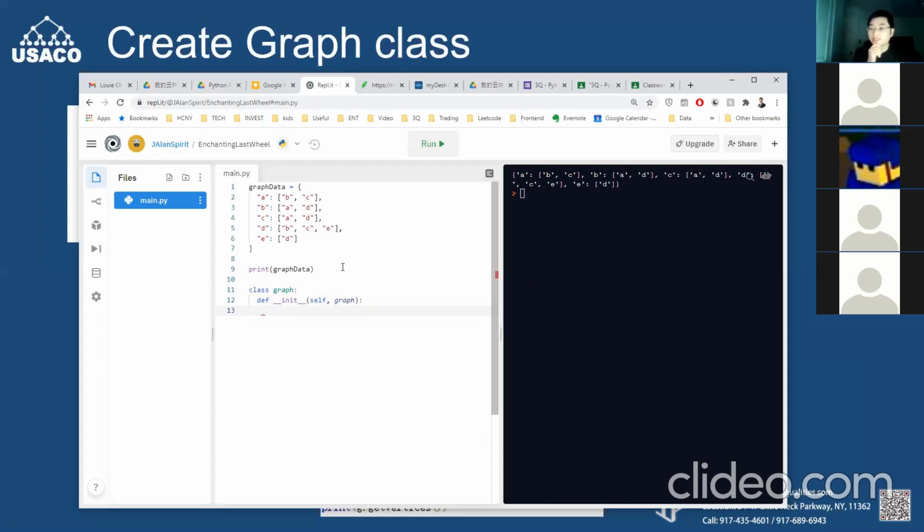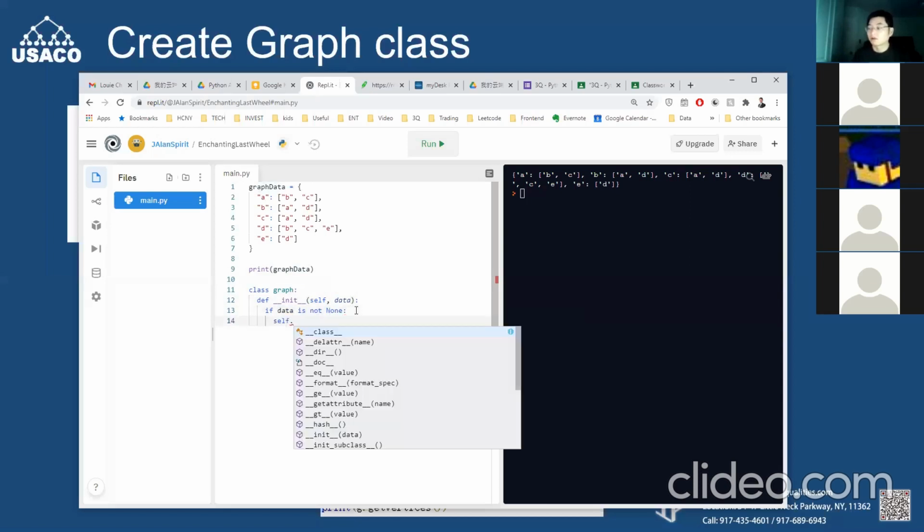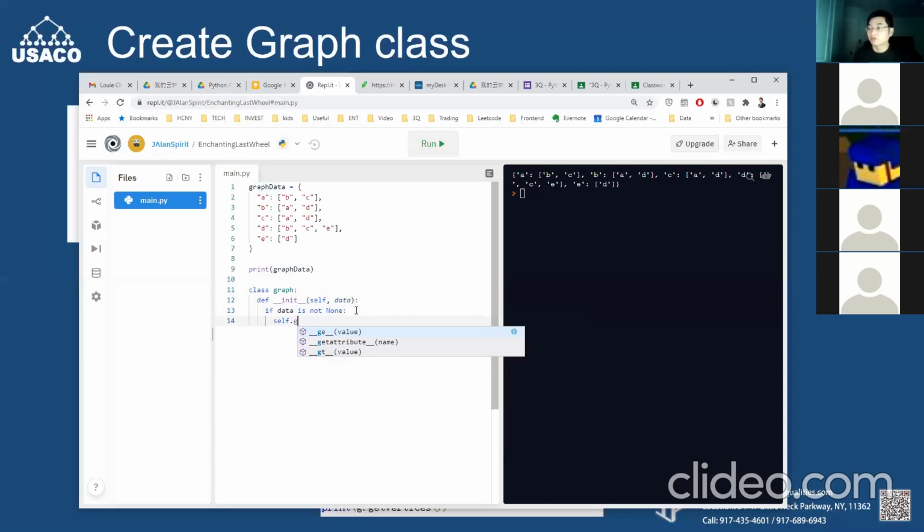Here we're going to do a validation. We have to say if the parsing data is not none, what I'm doing is self dot graph dictionary.